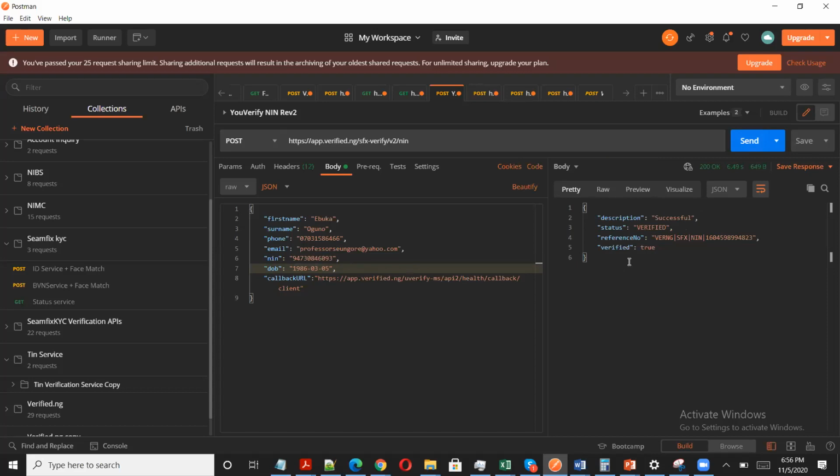That's why it returned the verified status as false. So I've gotten everything right now, and you can see my response is telling me that this is successful, the status is verified, and the boolean for verified is true.